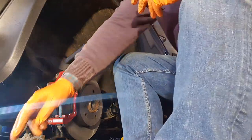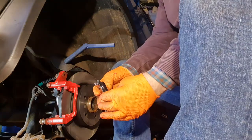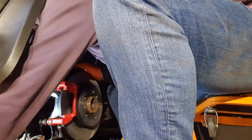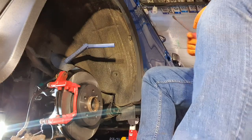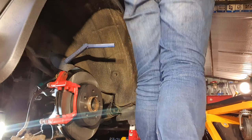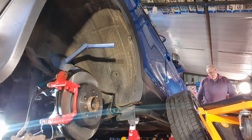Okay, so this is going to take a bit of that. That went relatively easy. I'm very surprised by the way that went in for me. Well, it's not in yet. So it's nearly in.